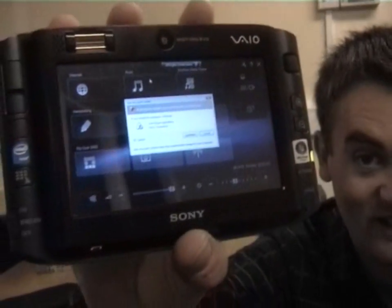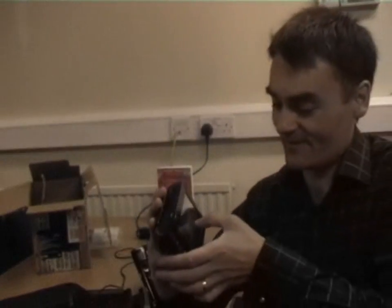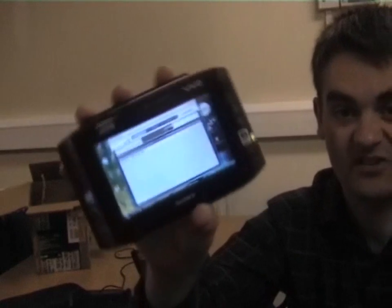Not quite as touch screen friendly. And then it launches their own application. And this is where that touch interface falls down. As you can see, it's launched SonicStage, and that application isn't quite as touch screen friendly. So, a nice idea in theory, but in practice, it doesn't really work.